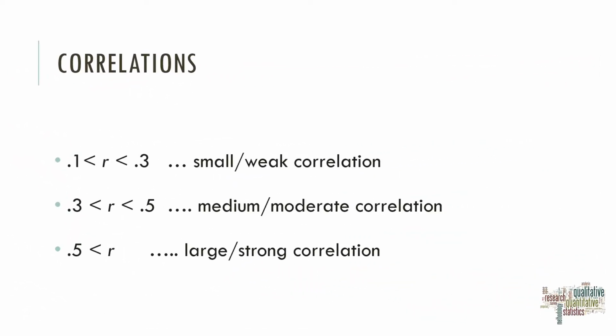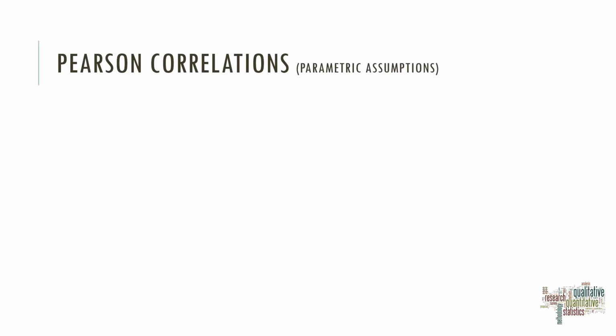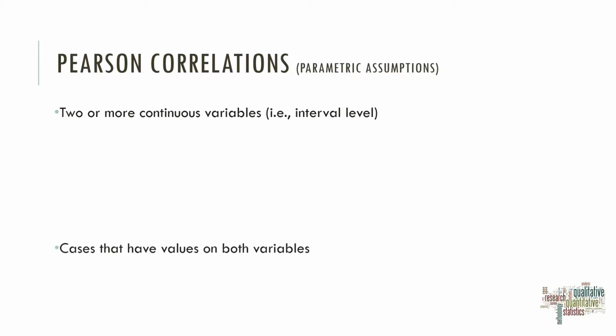Correlations are based on parametric assumptions, which are very important to establish which kind of statistical tests we must perform. However, I will talk about this in the future. Here I will talk about just some assumptions that we need to have in mind to perform a statistical analysis, in this case, a correlational analysis. So, the two variables must be continuous. All variables must have cases and values in both variables.